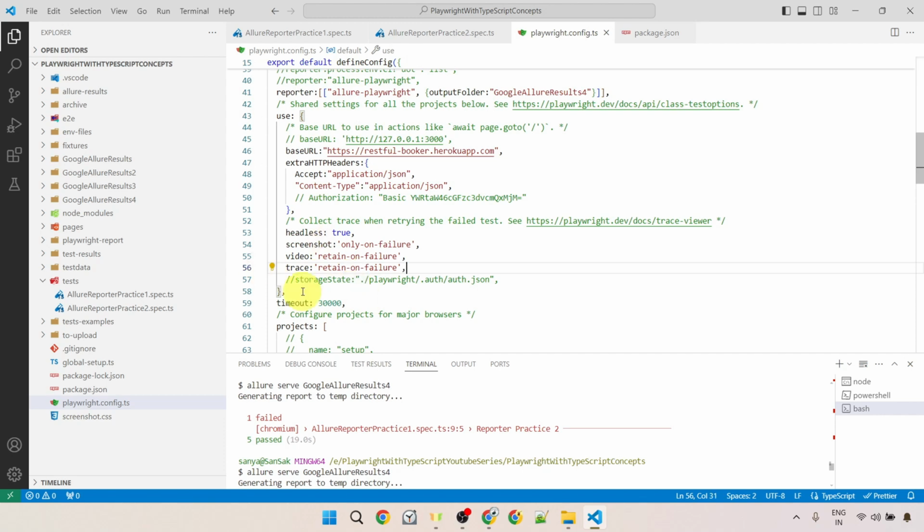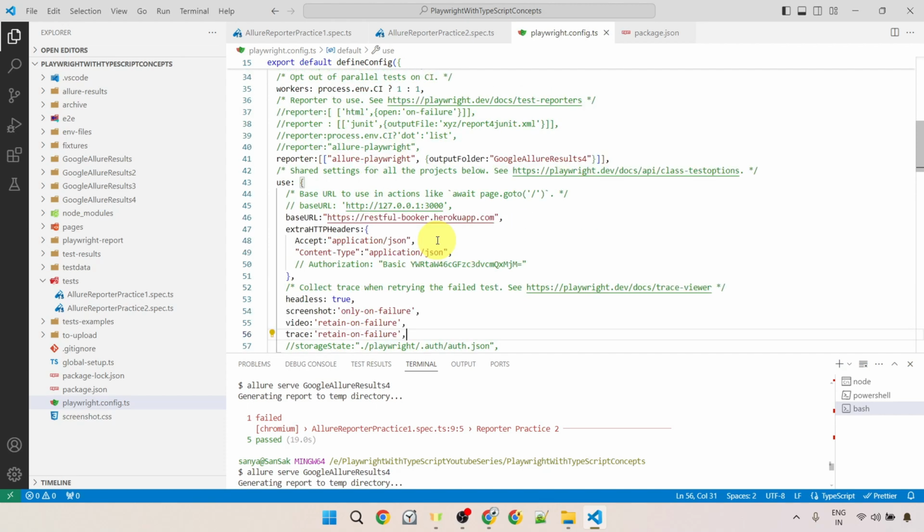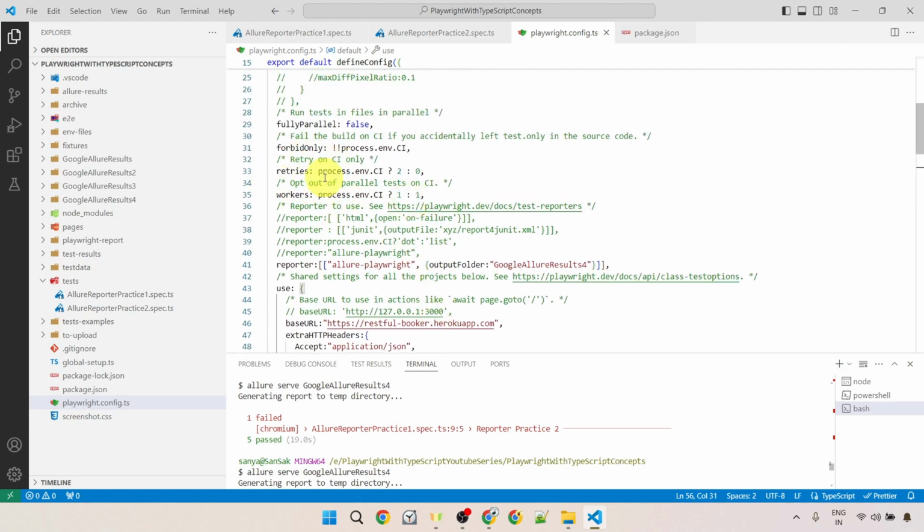And now, after providing this screenshot, video, trace, one more thing which we need to do is provide information for the retries. For that, you can see this retries key is already there. If it is not there, you can put it. And here, colon, after that, we have process.env.CI, and after this, we have a question mark. So this is the ternary operator of JavaScript, a simple JavaScript concept.